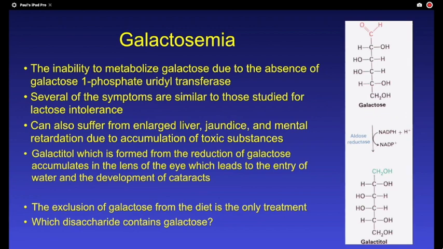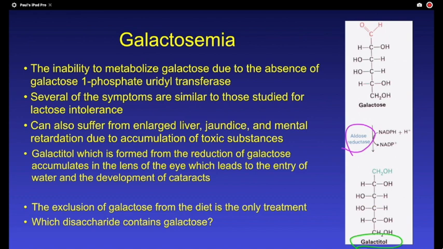Galactose starts building up in concentration. Usually galactose is at a really small concentration. If it builds up, it binds to a whole other enzyme that it isn't supposed to bind to, and it gets converted into an alcohol, which is a dead-end product. Nothing in the body can break that down. It just doesn't fit into any other enzyme.